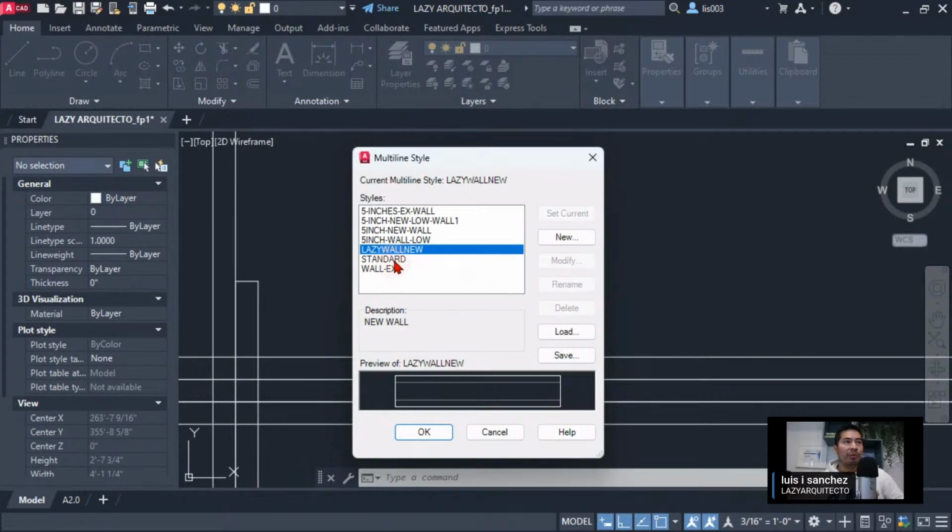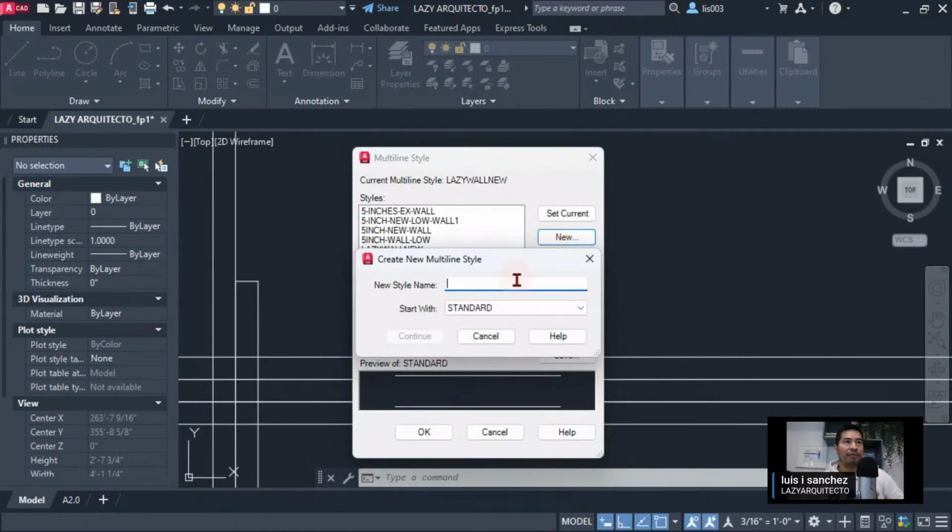So let's create one starting with the standard that AutoCAD usually gives us. I'm going to create a new style from this standard. Let's call it framing. Again, you can pick a name that you like, but keep things simple for tutorial purposes. So I'm going to call this framing and then continue.